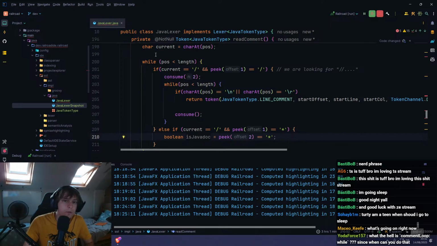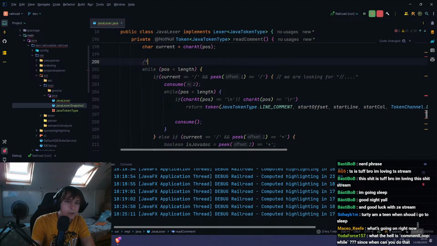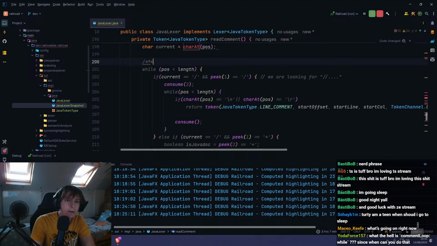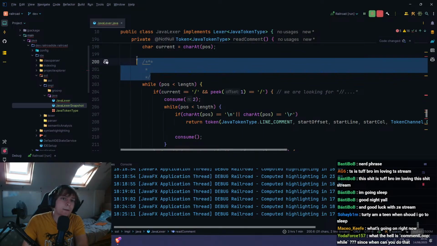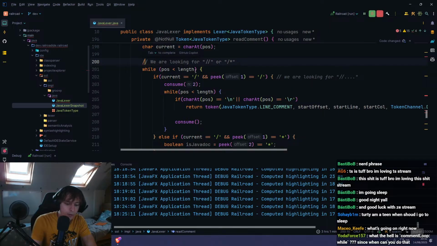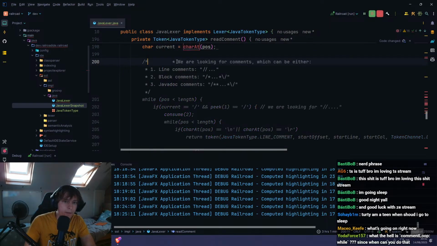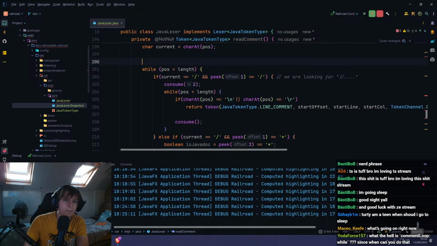Because javadocs are /**, compared to normal block comments, which are /*, right? So this is a block comment, and then this is a javadoc. What the hell? No, not that. That's not a javadoc. 1, 2, like that. That's a javadoc. And then this is a block comment. And then this is a line comment.